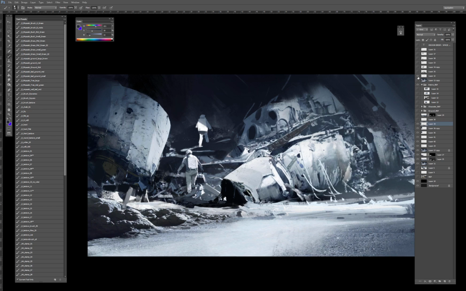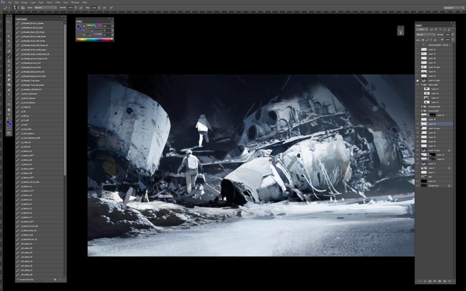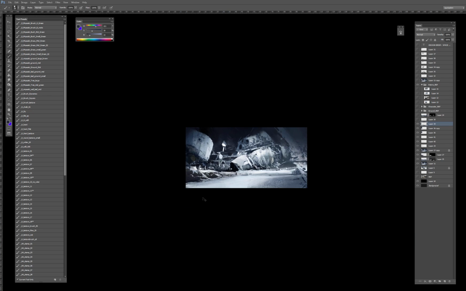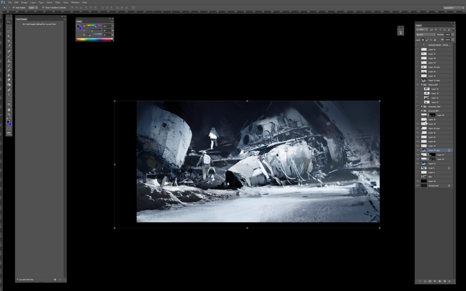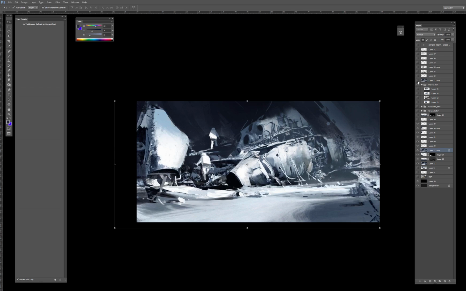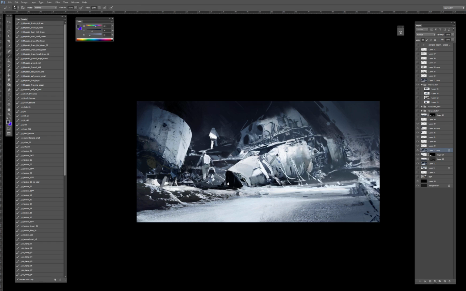There's a couple of things that we can do to bulk it up. And I think I really liked the simplicity in some of these areas. So again, this is great because I do like the rocks, but I don't necessarily like the amount of contrast. My eye is definitely getting stuck there.